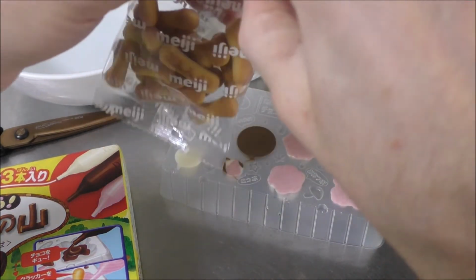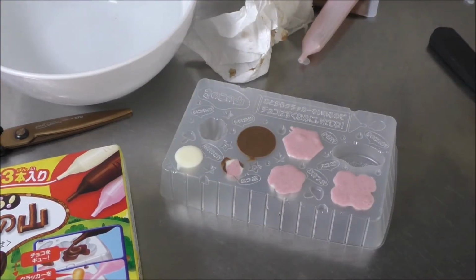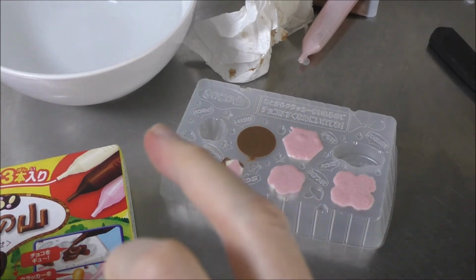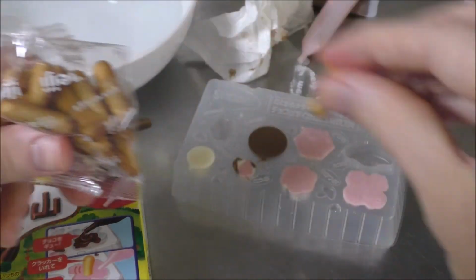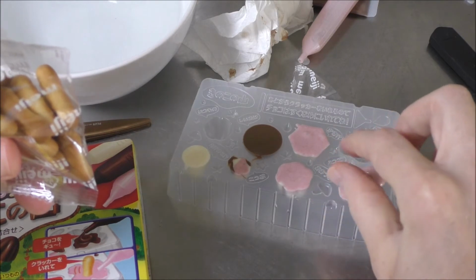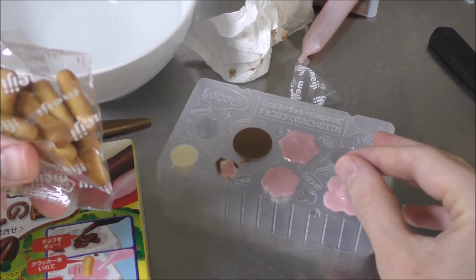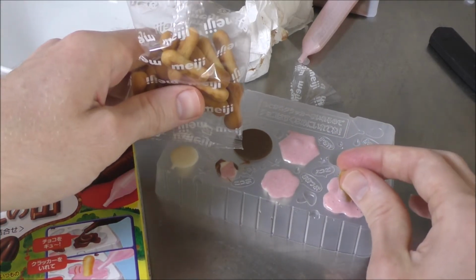All right, so next we're going to need some of these biscuits. I should have opened this beforehand. I got a pair of scissors. Cut, cut, cut, cut. All right, let's pop them in. So we want one in here. Oh no. Oh no. Okay, so the biscuits don't stand up as well as I had hoped.